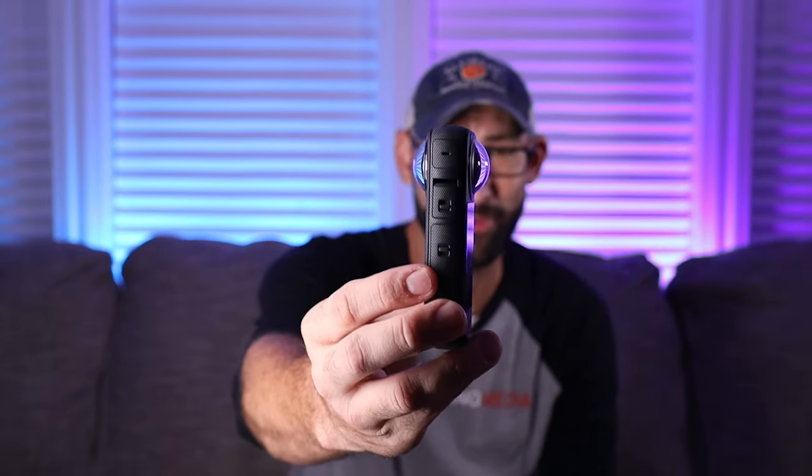So yeah, when it comes to water, I would definitely say don't use these for water sports. If you're going to be going in and out of the water, definitely do what I did and go back to the sticky lens guards and put those back on there.